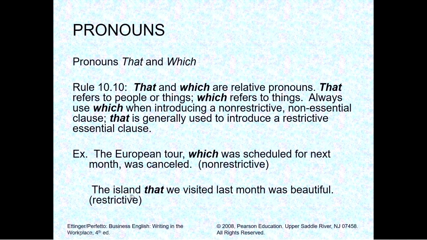Here also, the island, which we visited last month, was beautiful. So you're emphasizing the beautiful here, not the visited last month, okay? So when you want to emphasize something in a sentence, right, it's got to be that. When you don't want to emphasize, it's just extra information, and you want to make it clear that what you want to say is canceled, then you would use which. Okay, a little tougher rule there.